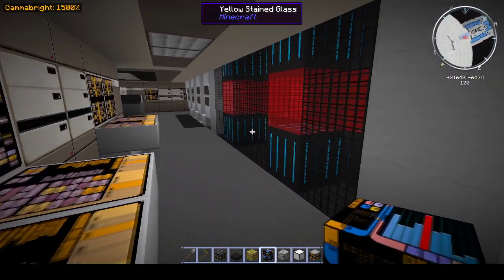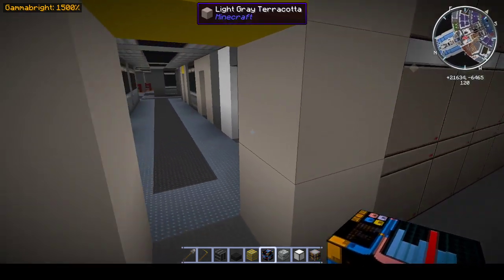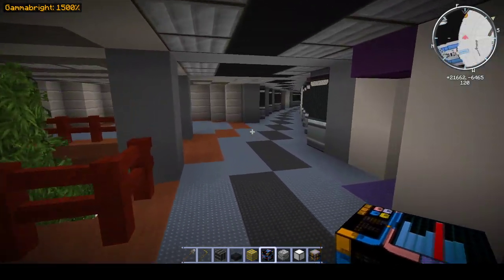I didn't do anything really different in here. Kind of left it the way it is. And if we come forward this way here and walk along the saucer here, you kind of get a feel for it. It's a nice ship.